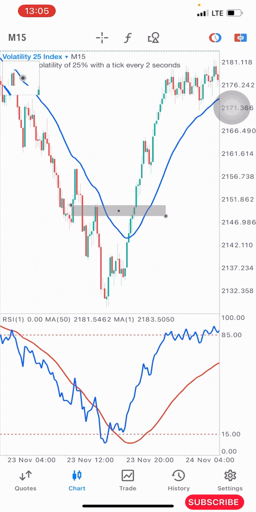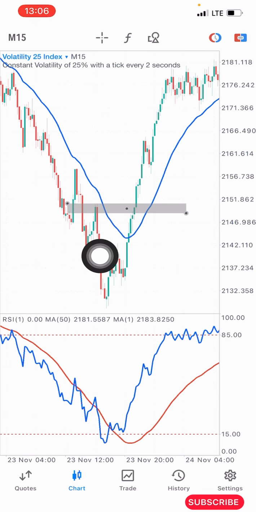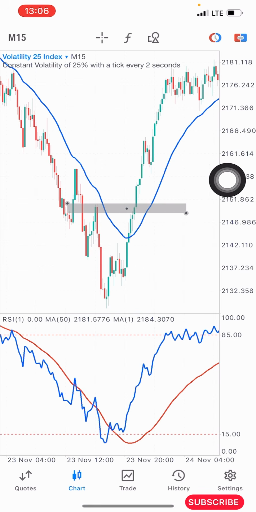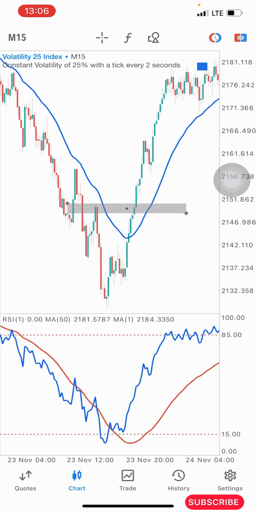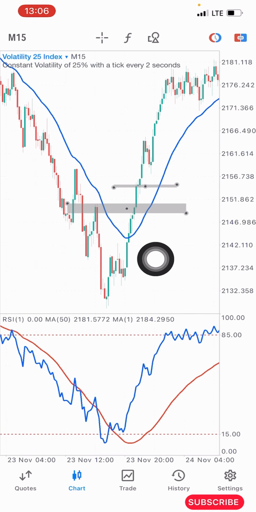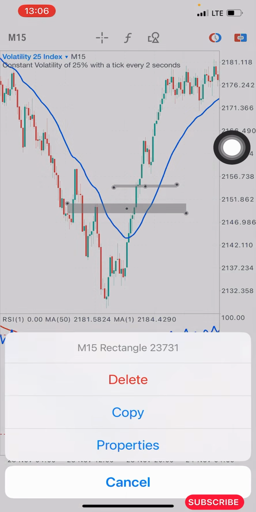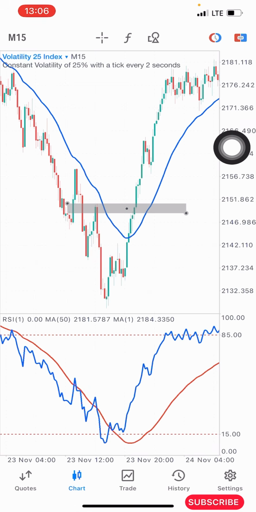You can just go in, or you can use the most recent structure, using this area here. So once you draw your gray line like this, once the price breaks above this area to the upside, you can immediately buy from, let's say, this candlestick that broke above that area here. You can just buy from this area, place your stop loss somewhere here or somewhere below the blue line, and then you hold to the upside. It's as simple as that, right?